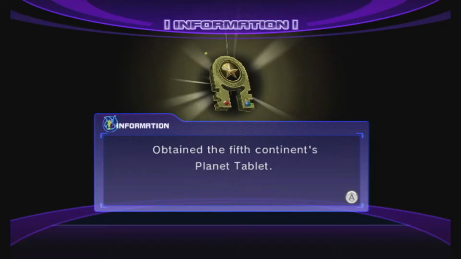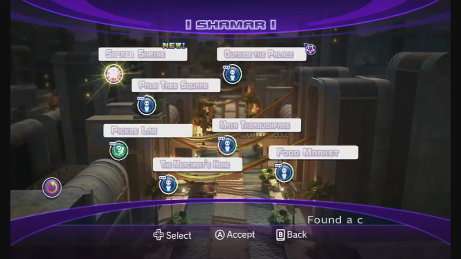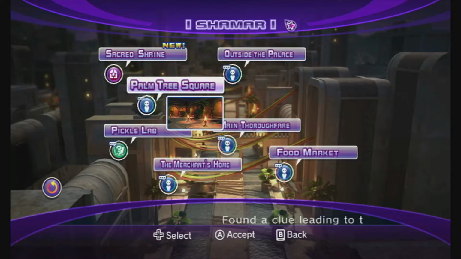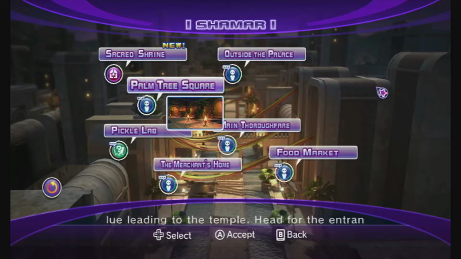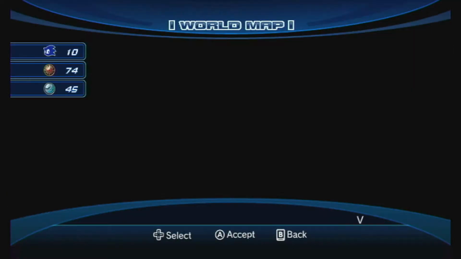I'm hoping this doesn't have your germs all over it. We're gonna need a napkin for this one. Anyways, we got our planet tablet. Now, while we could go to the sacred shrine, there is some news I've been kinda keeping secret for you for the past minute and a half.